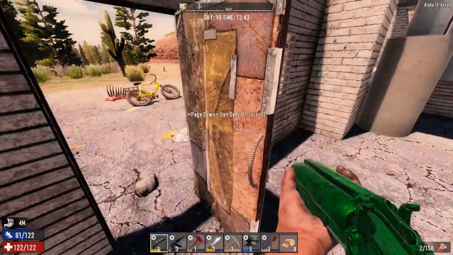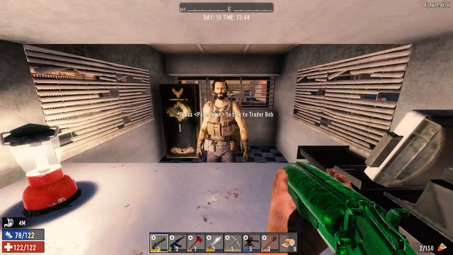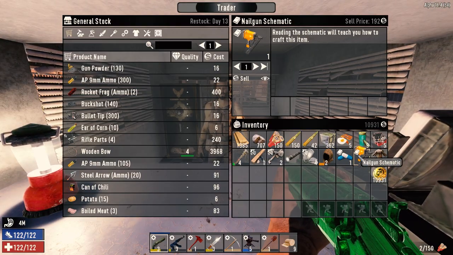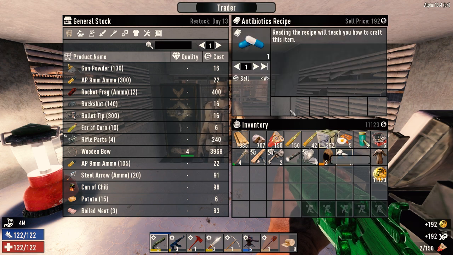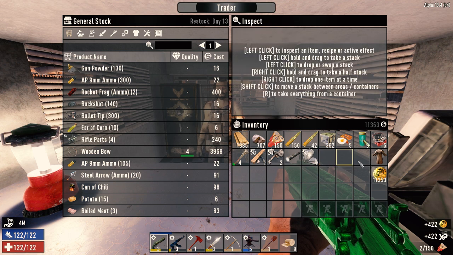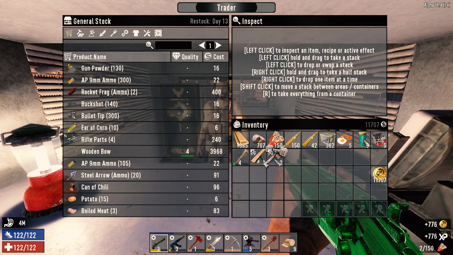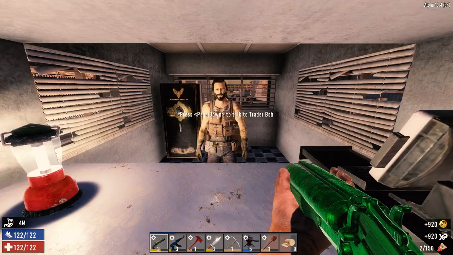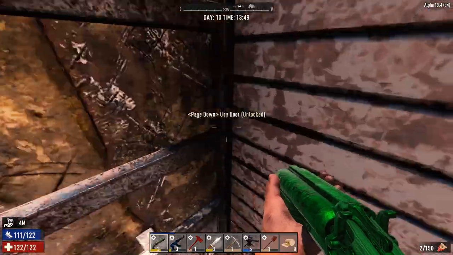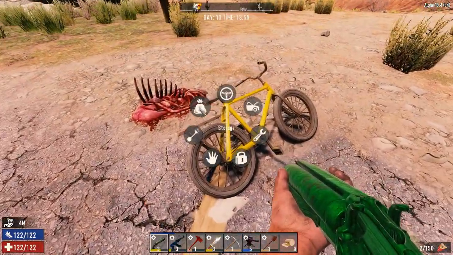Well, let's see what Bob's got for us here. Hopefully he's got something good. What's up, Bob? Welcome, survivor. Feel free to look around. Now, we got some stuff from the bike I forgot to bring in. Let's just sell these, and go get the stuff from the bike. Looks like he's got some good stuff here. Let's hope he's got power supply.